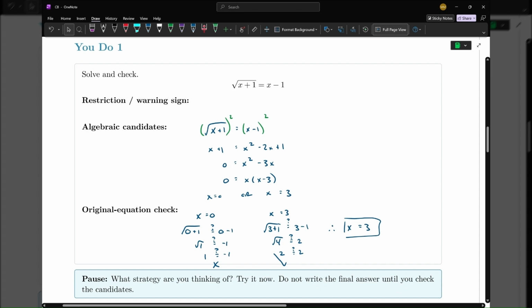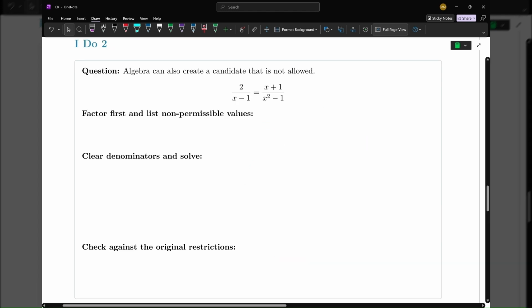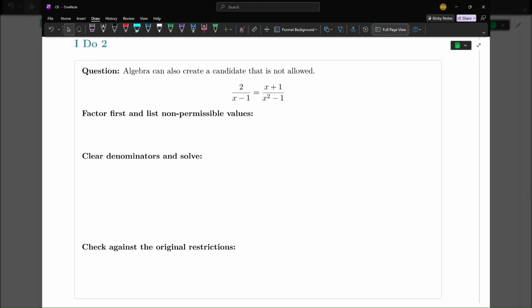of a more generic strategy, it's again that we know that the left-hand side, sorry, I'm still on my highlighter. I know that the x plus 1 has to be at least 0, so x has to be at least negative 1, but also x minus 1 has to be at least 0, so x has to be at least 1, and that's the one that rejects the 0. Again, either way you want to think of it, just make sure that you are checking to make sure all candidates are real solutions.